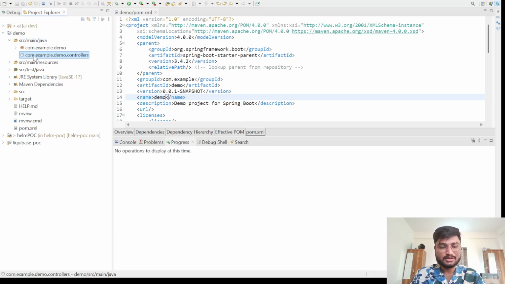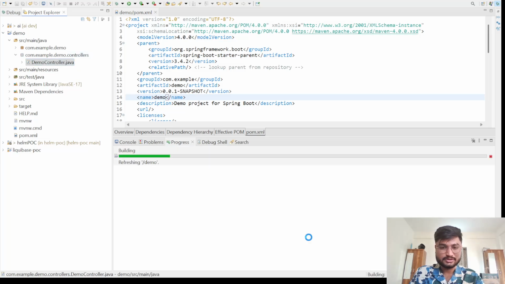So you can see now a package has been created called controllers. Inside this package, I'll create a new class called, yeah, let us just call it a demo controller. Okay, finish.